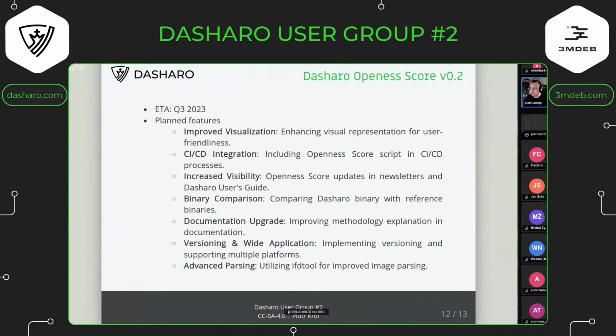Then we would like to compare Dasharo binaries with reference binaries. That's obvious, because we want to show the value of Dasharo and probably other firmware frameworks. Then the documentation has to be improved, especially since we would like to make public all the details of how the Python script works, so users can go there and look into it.